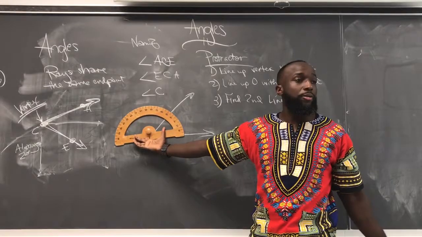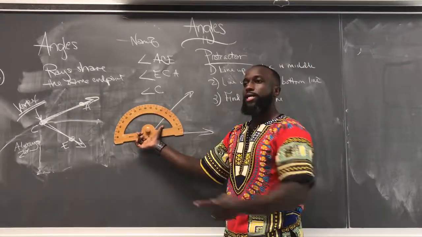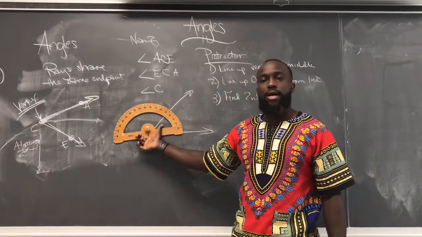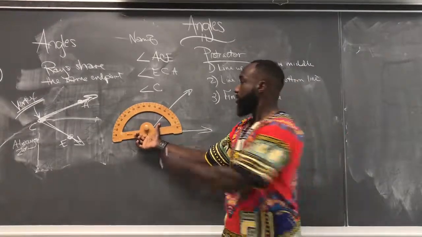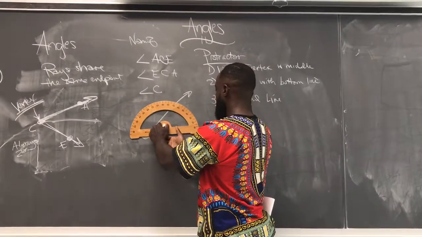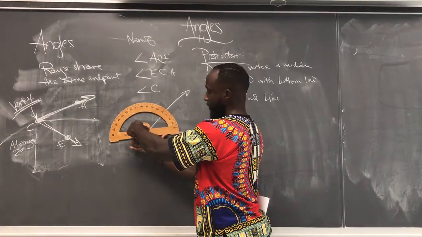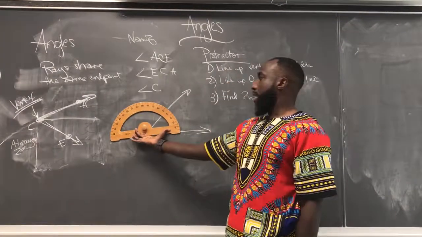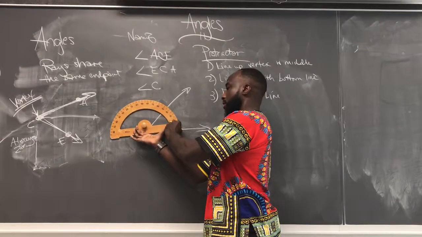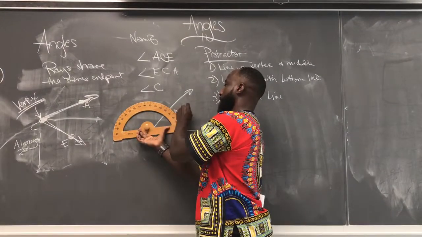Sometimes your protractor is going to be bigger than the angle, right? So for instance, if I had the same protractor and I tried to measure an angle in a book, what I would need to do is extend this line, right? But here it's perfect for us because the protractor and the angle are both big. So you line them up, and you start at 0, and we're going in this direction. This looks like it's at 45 degrees.